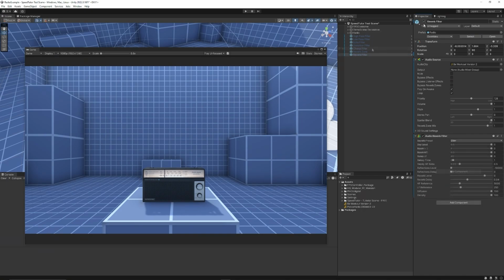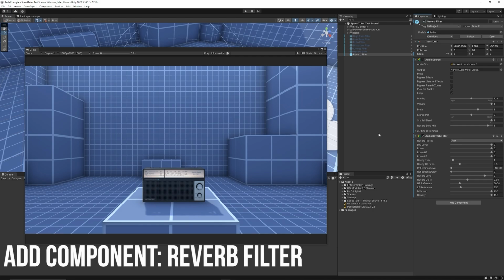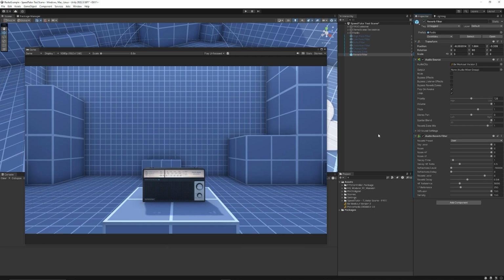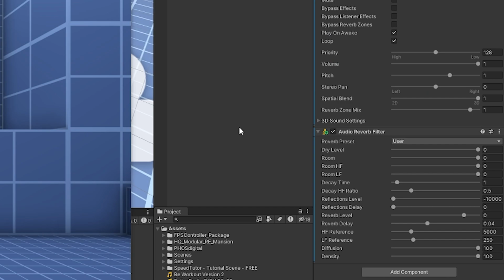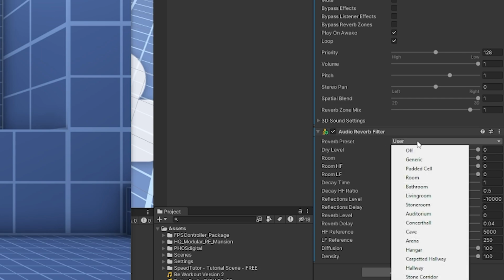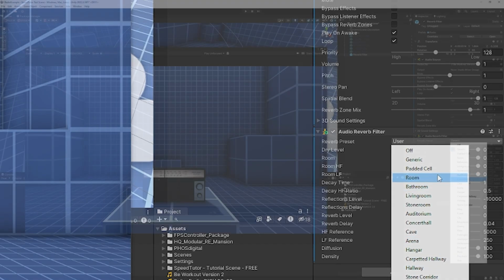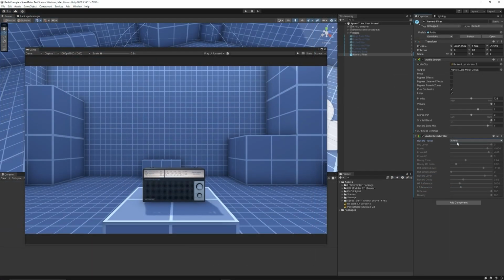When that chorus filter is enabled. I've got another one called a reverb filter, and this allows us to specifically affect the way that the sound interacts with the world. This can be set on a specific audio effect with the audio reverb filter, and you can set a preset based on what type of environment this should be. Let's say we had an arena, and this sound wanted to sound like it was in the arena.